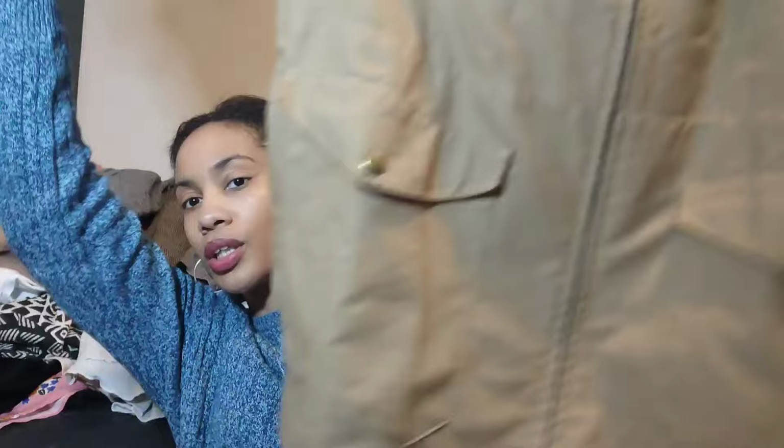This is a size extra large. And I haven't quite found the exact name for it, but for an extra large bomber jacket like this, a full zip, $10, are you kidding me? This is a great brand and I do not find it often, so I'm so excited to have found it again. Still more.